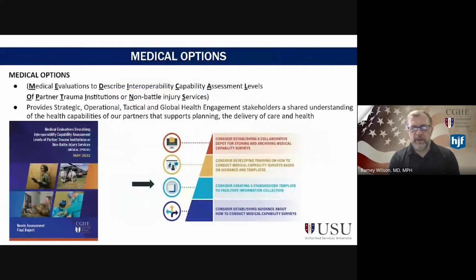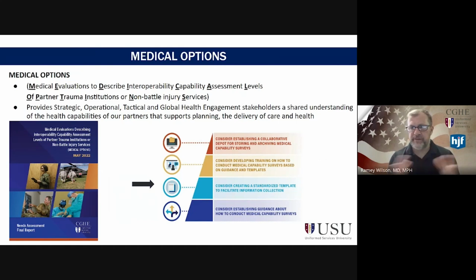All right, so it all started in Medical Options, which is a long acronym that talks about medical capability assessments that describe interoperability levels. It came from a needs assessment, which is available to review if you're interested. Basically, these are the key recommendations that came out of it: there really needed to be a repository of health assessments done by military service members, all put into one place so that other people can find them.